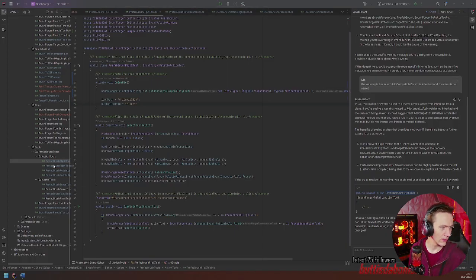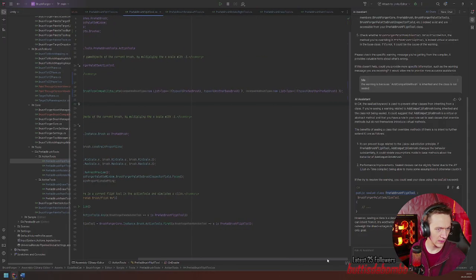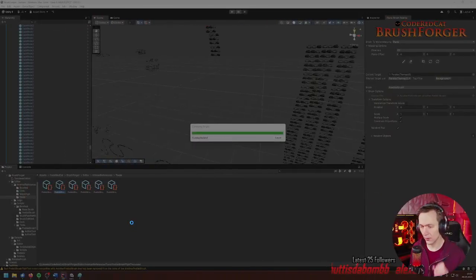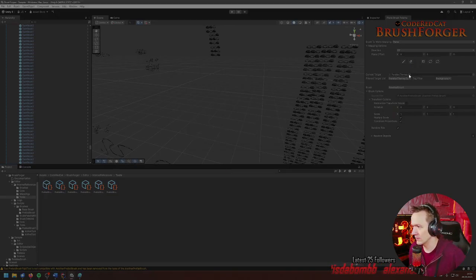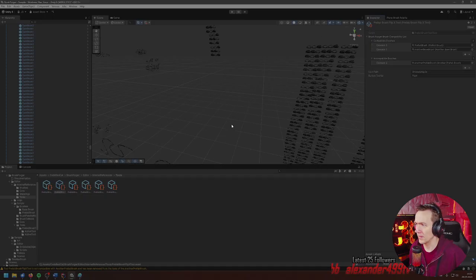Now let's go into this and undefine the incompatibility and see if it now shows the X tool. No. I think it's still in this list though.